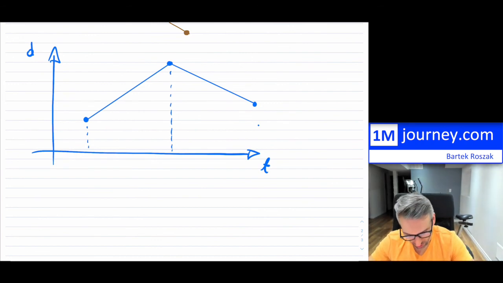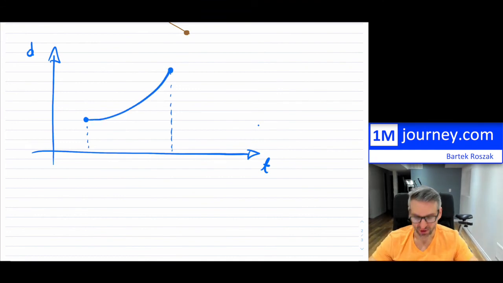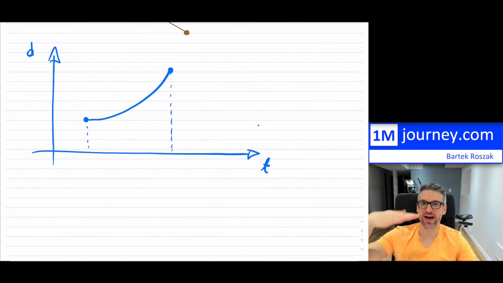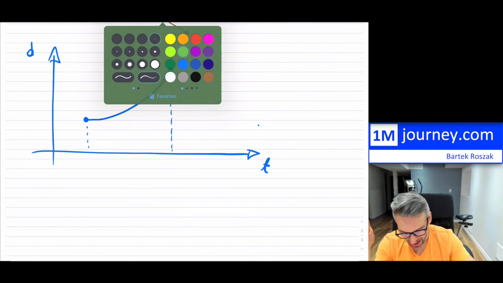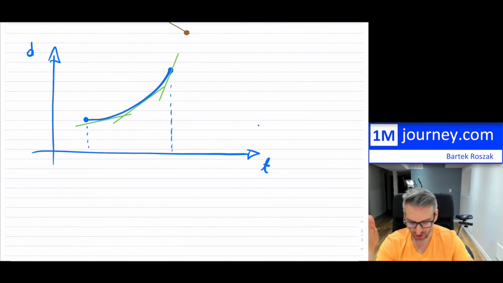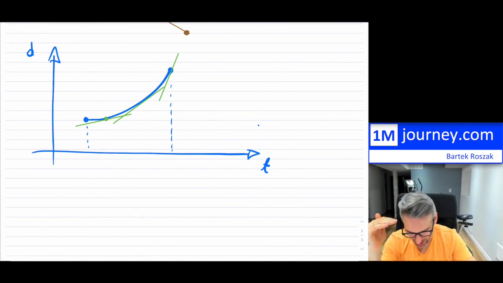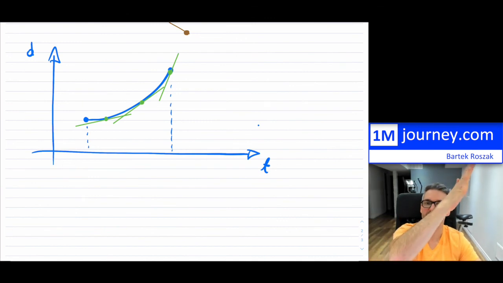Now the trickier ones are not when they're constant, but when you are going to have something like this. So notice in this case, if you put tangent lines to these, you notice that your speed is actually increasing. You put your tangent line like this, and like this, and what you're noticing is that it looks like my speed is increasing in these situations. So I don't have a constant speed, I'm actually increasing my speed.